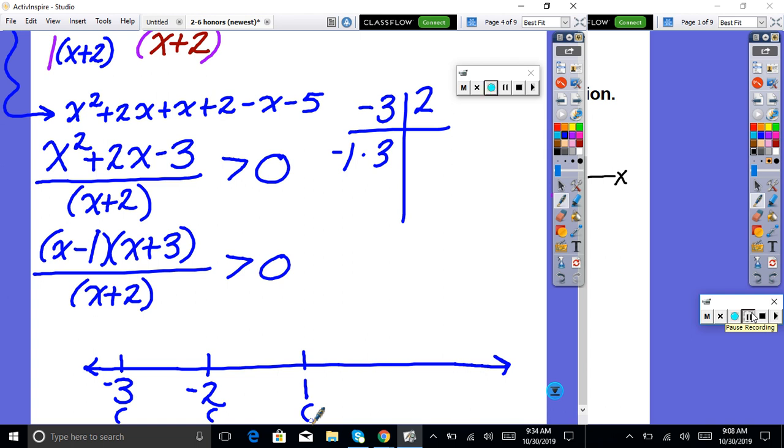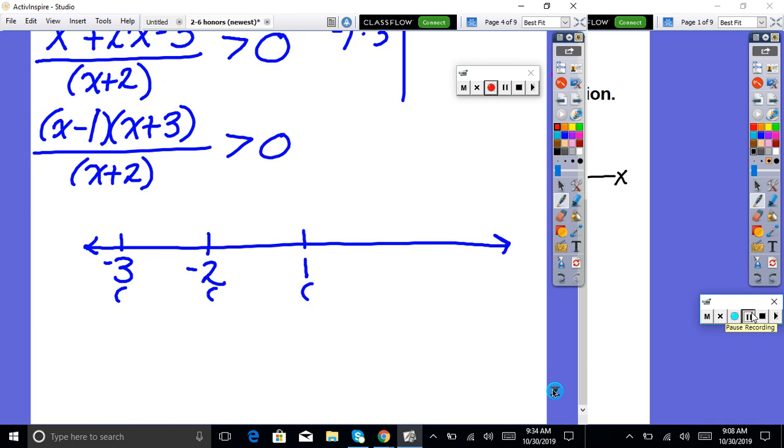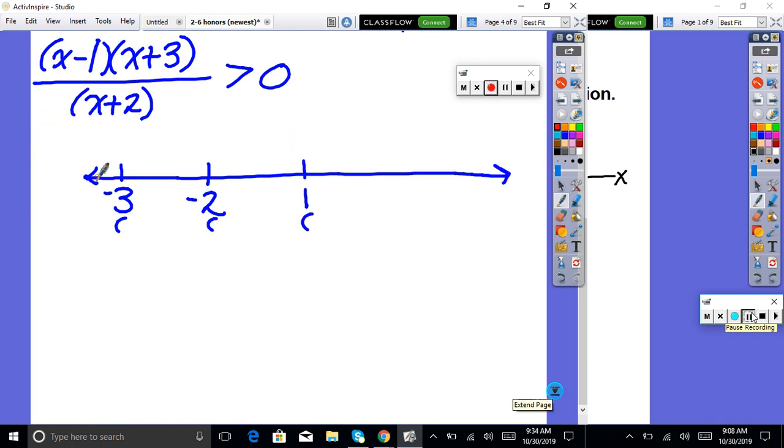All right, so now let's figure out which intervals are yes, which intervals are no. So now we're going to plug in a value right here. So something less than -3, like x equals -4. Now guys, all we have to really think about, we don't need an exact calculation, is because we're looking at 0, all we need to know is is it positive or negative. So plug in -4 right here. What do we get? A negative, true? Okay, a negative. And then we're going to be timesing that too. If I plug in -4, won't that be another negative right here?